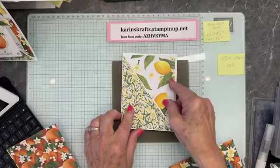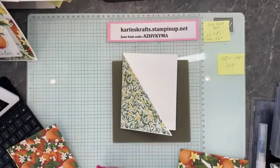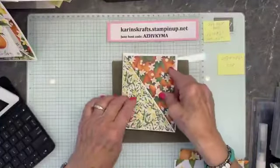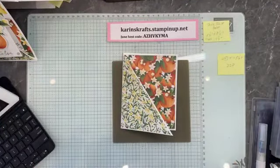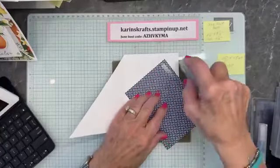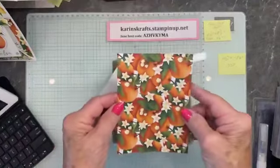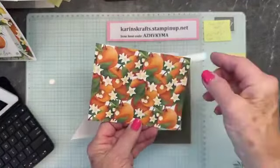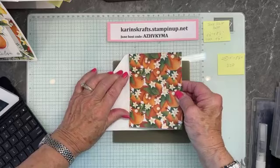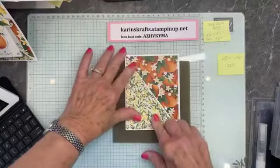We're going to put oranges on here. I think that paper is really pretty — could also go like this. I think maybe we'll use this one. I'm going to just adhere that. My tape runner is just about out. I sort of cut it more in a landscape orientation rather than the other way — I should have cut it just the opposite — but I don't think you're going to be able to tell. I think that looks really good so far.